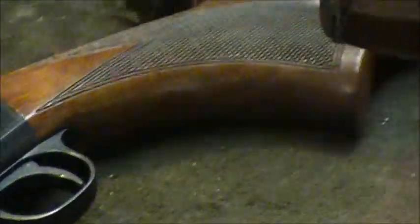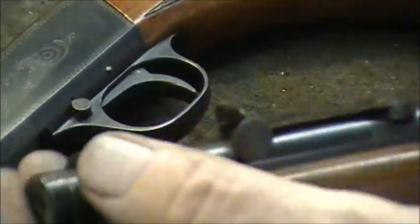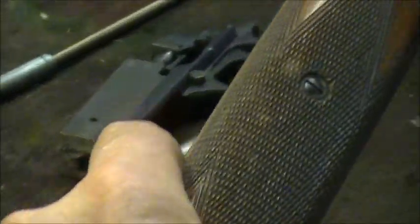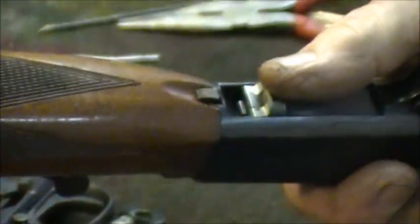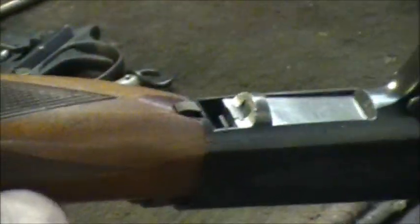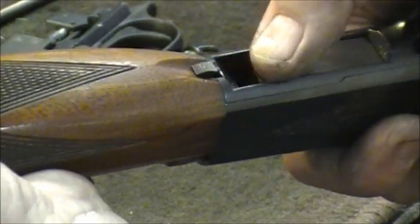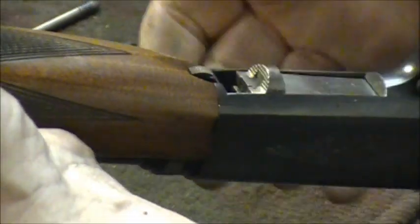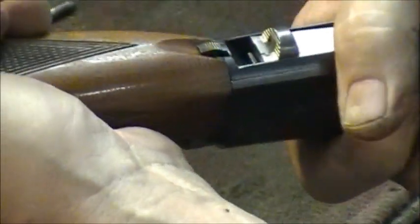If you can't get it adjusted, remove your forearm, adjust your ring using the little pointers, then put your lock back in place. Most importantly — when removing stocks, make sure you pull the bolt back a little bit before taking the barrel off. A lot of guys make the mistake of not doing that. Your extractor is locked into the slot in the barrel, so it won't let the barrel turn. That's why so many stocks get broken. Bring the bolt back half an inch, then the barrel will turn right off. Always grab by the receiver — if it's tight, put the receiver in padded vise jaws.